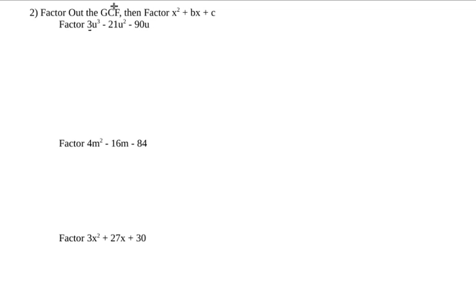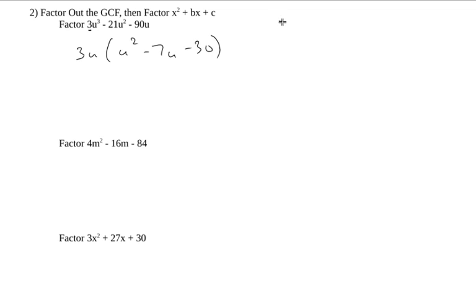Instead, what I want to do is start by factoring out the greatest common factor. You'll notice 3 is a common factor between these three numbers, but that's not all. There's actually a u between each of them also. So I'll start by factoring out 3u, leaving u squared minus 7u minus 30. And I can keep going now. This part right here inside the parentheses actually does match this form, x squared plus bx plus c.